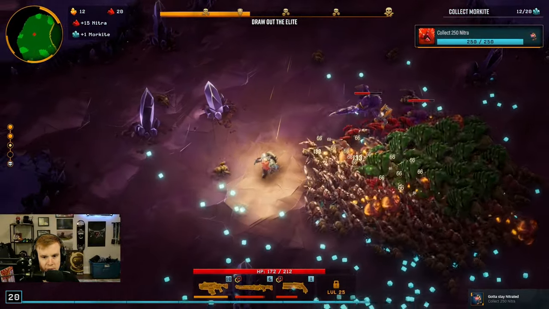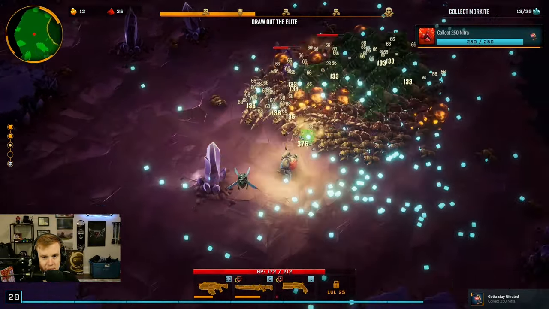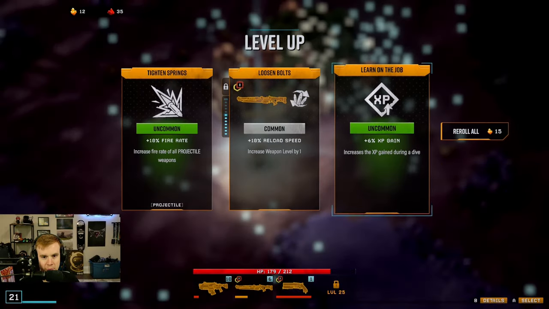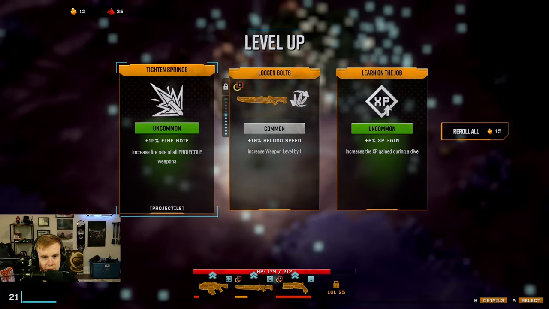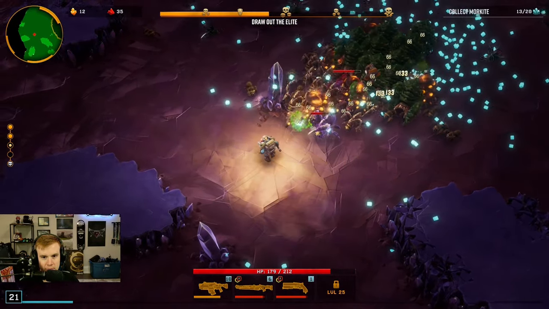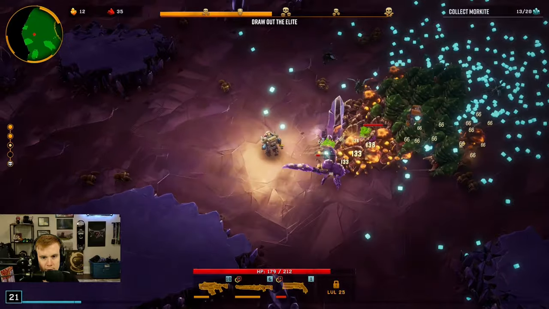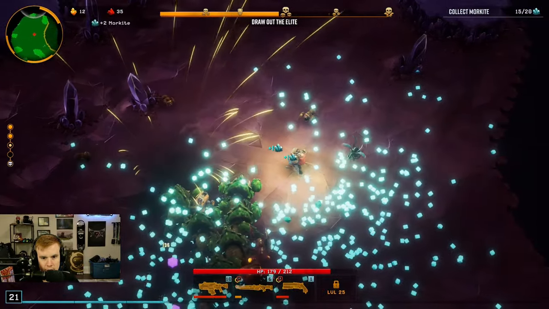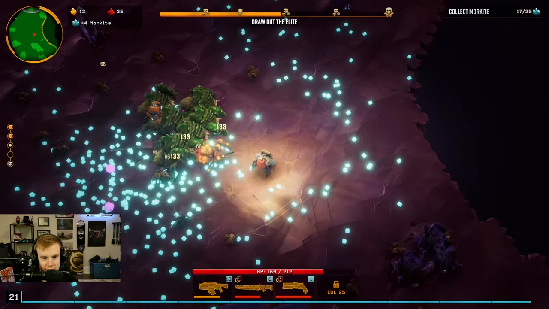Okay, we just collected 250 nitra. I thought we got an explosion achievement, but we're actually dealing with the wave pretty decently. Yeah, fire rate for all weapons. Or all medium, I think it was. Very nice. Grab all this, please.